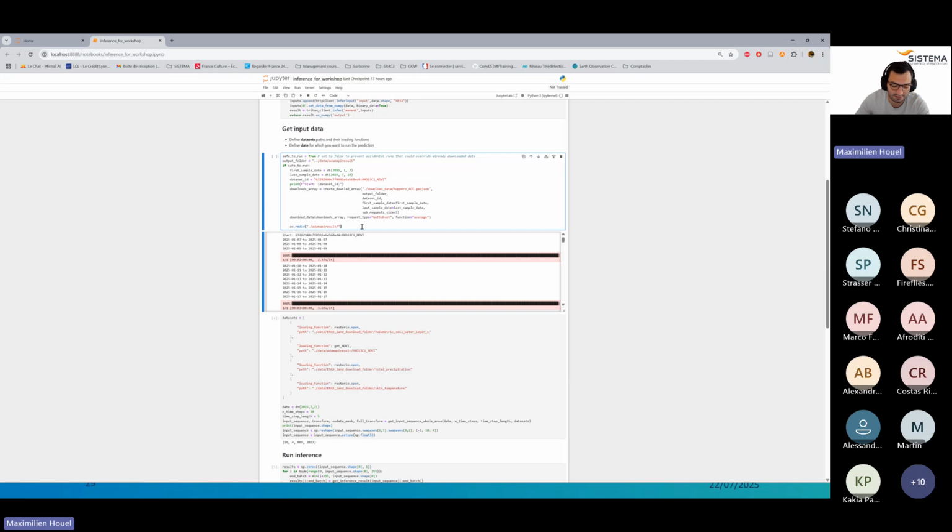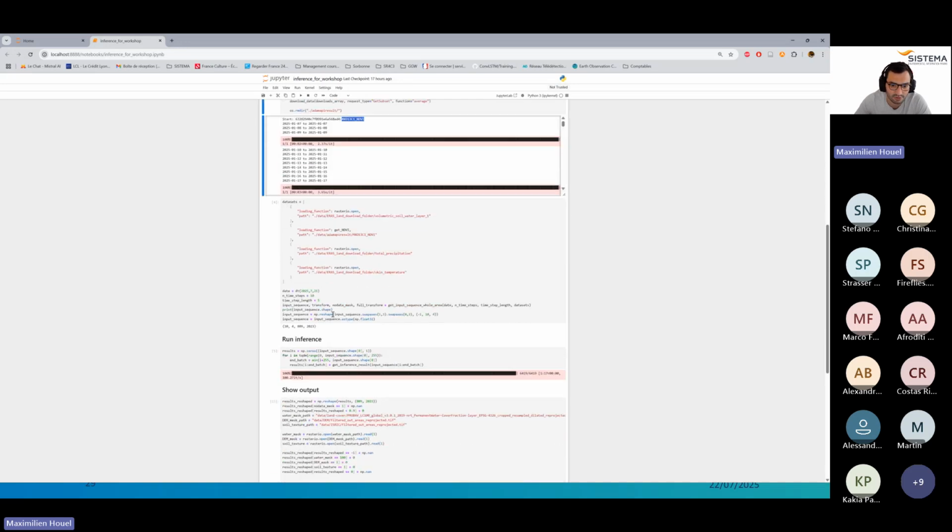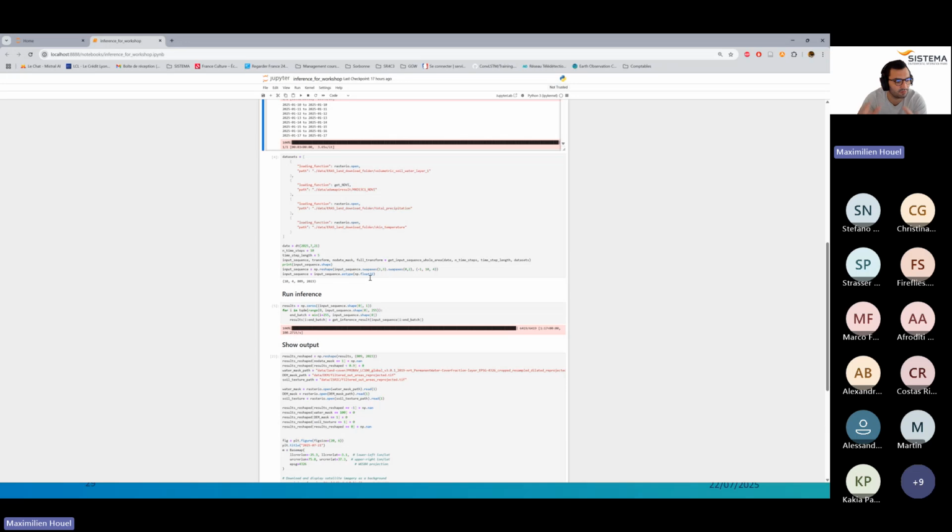As I was saying, and as was shown also on the platform, we collect it through the Adam API and the Adam platform, where you can find the meaningful data. Here it was the MODIS data for the NDVI. You collect the dates that you want, and then as soon as you have everything, you can load it through the different folders where you have the data, and generate the input sequence corresponding to the 10 time steps with the variables and the size of the area of interest.